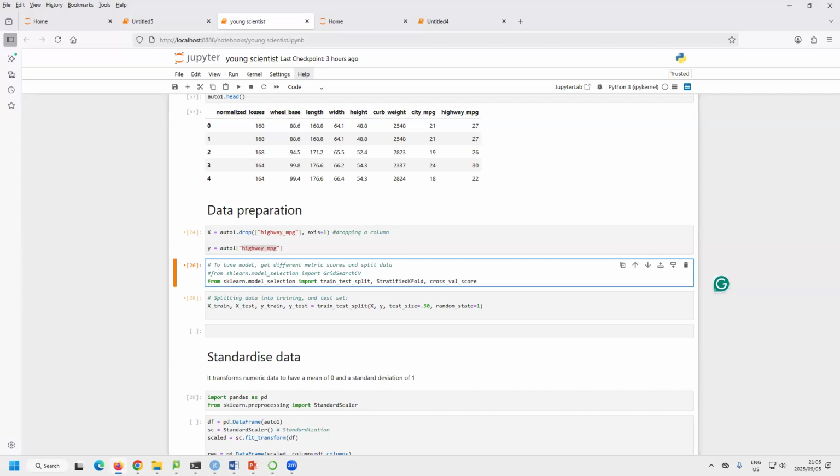Some also use 70-30. So you can decide that I want to use 70% of the data to train my model and use 30% to test my model. Because every model that you train, you must be able to test it and see how effective the model is.